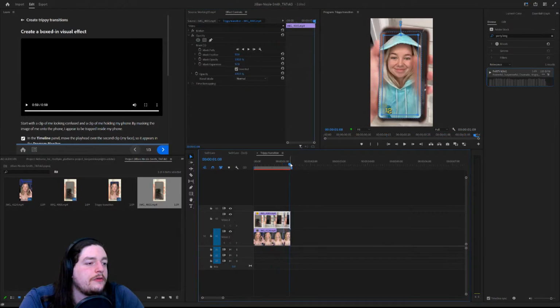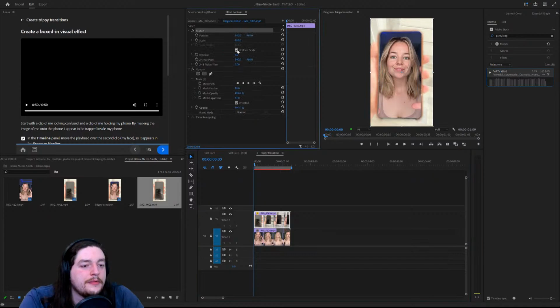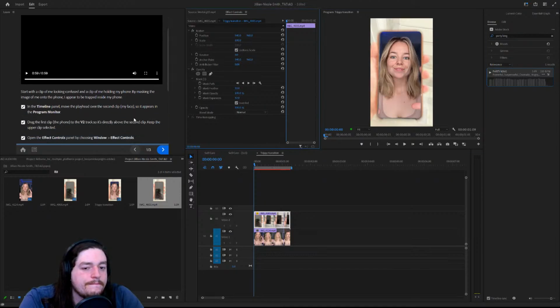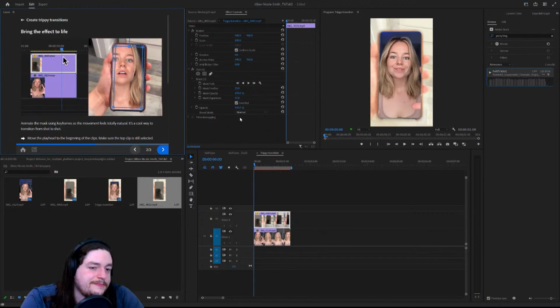she moves the phone though, so it's like here. So can we link the motion somehow? Now, if I move my playhead forward, you'll see that my mask doesn't track with the handheld motion of the phone in my clip. We're going to need to animate the mask to follow the phone.